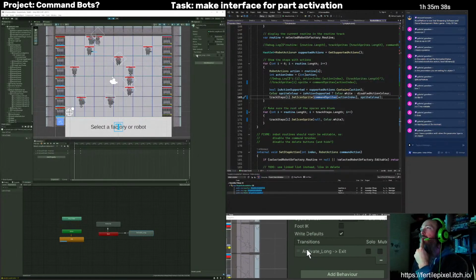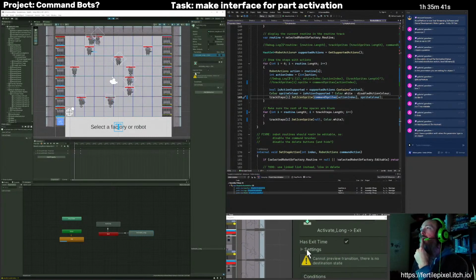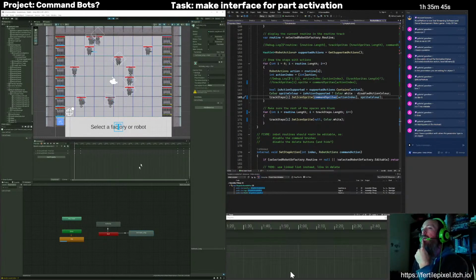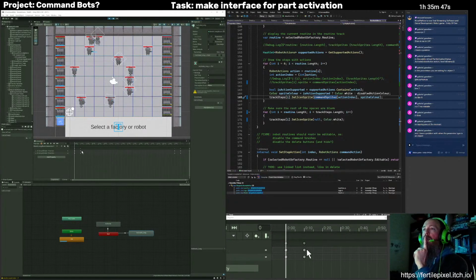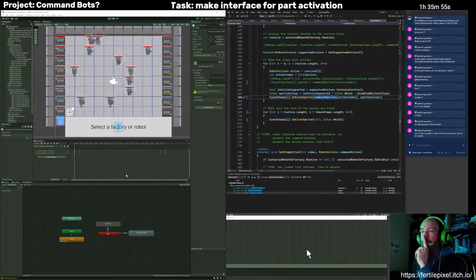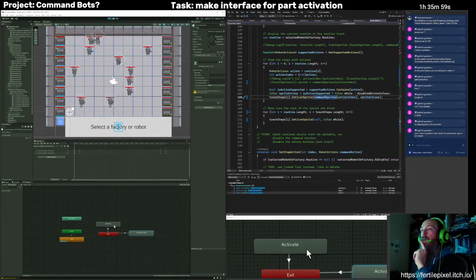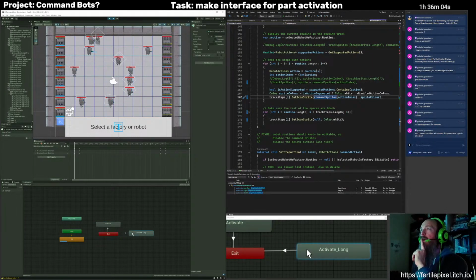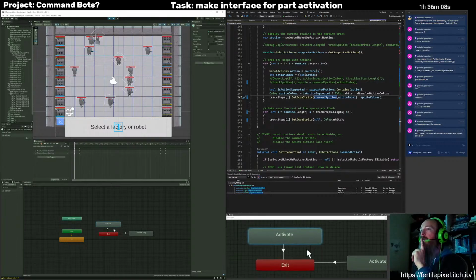Speed 1. Exit time 3. Activate long has a 3-second duration. I think I might have missed something here. Those look the same.